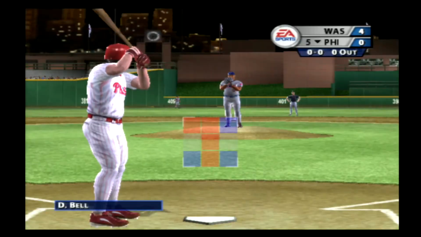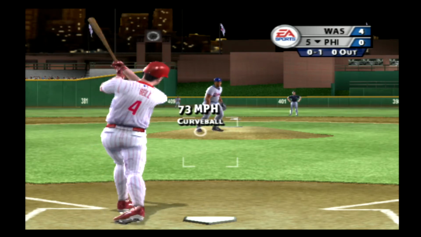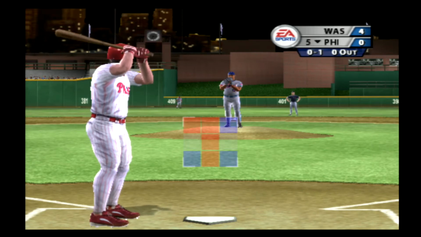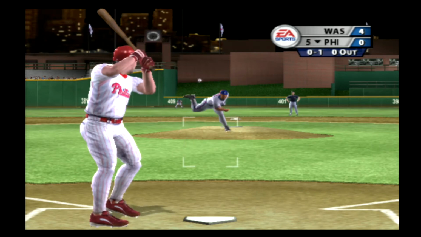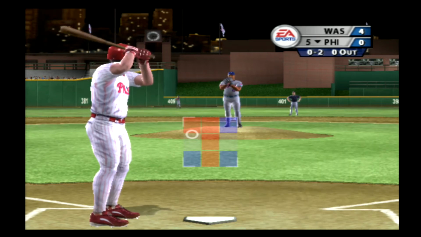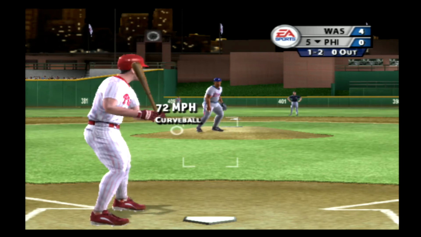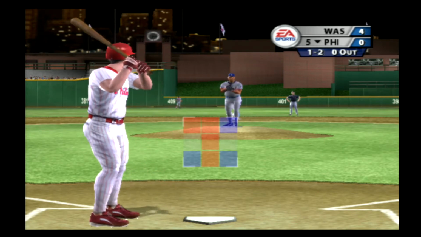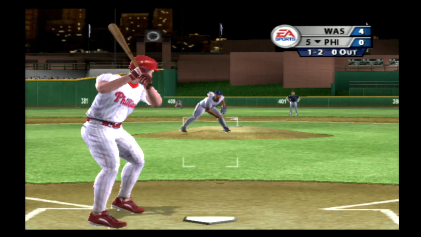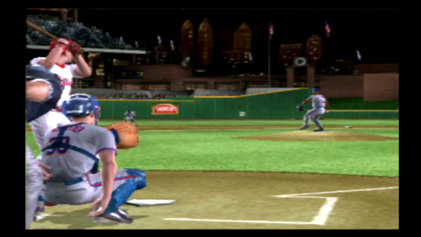Now batting, David Bell. He swung through the pitch. That pitch was in the catcher's glove before he knew what happened. Swing and a miss on the pitch, in on the hands. Curveball misses inside. Close pitch right there, but the batter let the curveball go by, and the umpire called it a ball. High. He wasn't looking for that pitch at all. Easy strikeout.